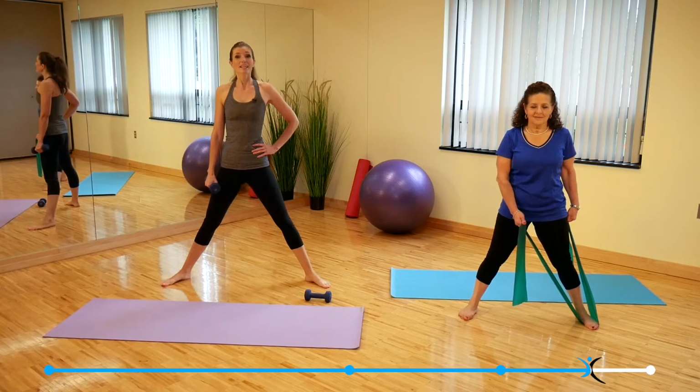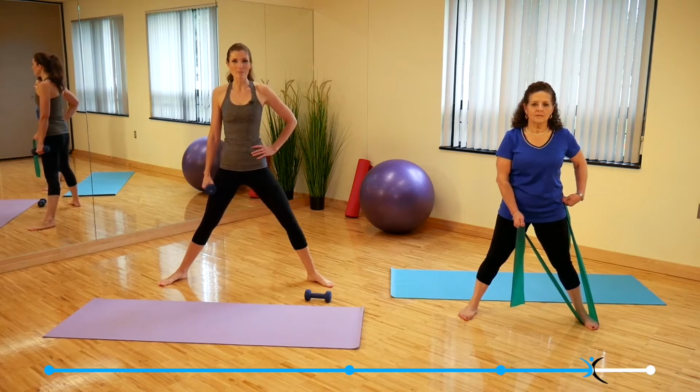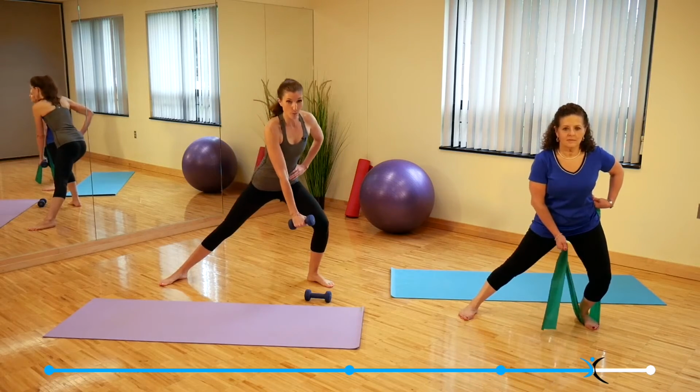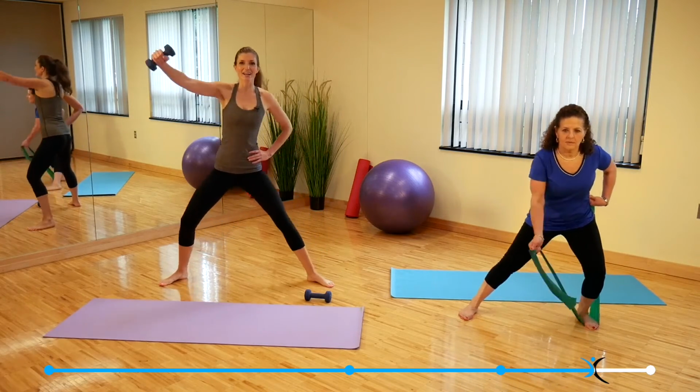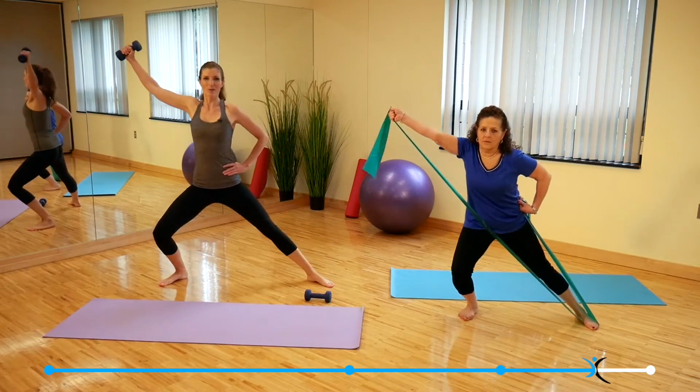Lower those arms down. Now we're going to work the shoulders with a set of side squat arm extensions. So bring the feet really wide, bend into your left knee, bring your right hand to your left knee, and exhale, lean into the other knee and open it back. Good, inhale, hand to knee, exhale, open back.